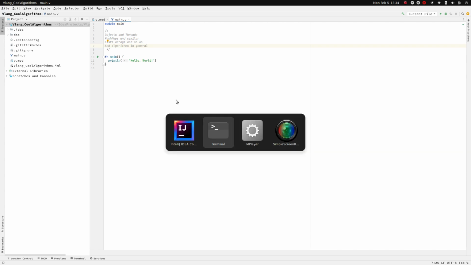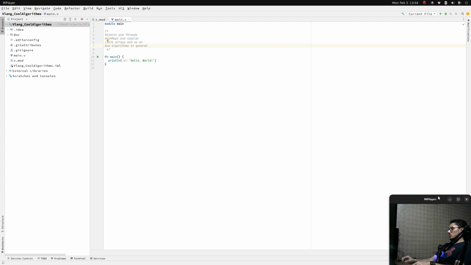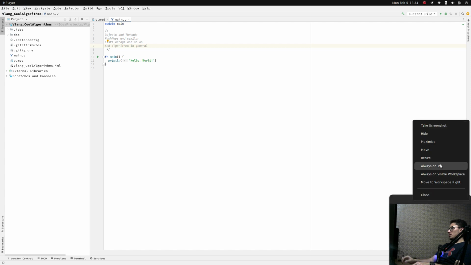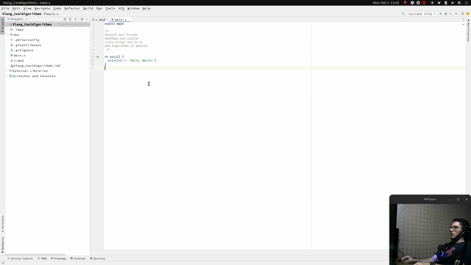Oh, I'm sorry, my face is not being shown here. So I want to build modules in that which I can use in anything later. For example, I don't know if Vlang provides hash maps. Maybe it doesn't. So I will build a hash map, and then I can use that for another goal that I have in the future. Okay, great. So I will open the documentation as well.